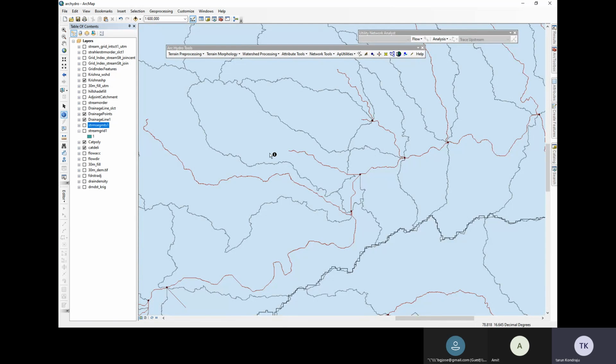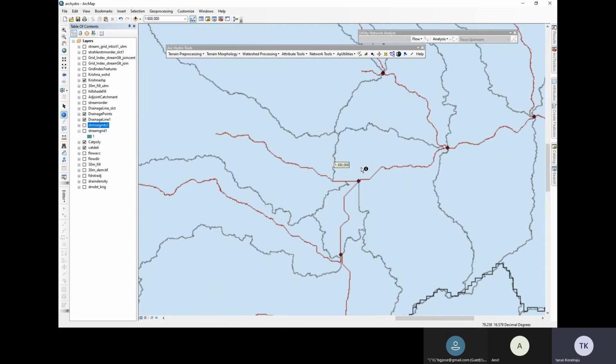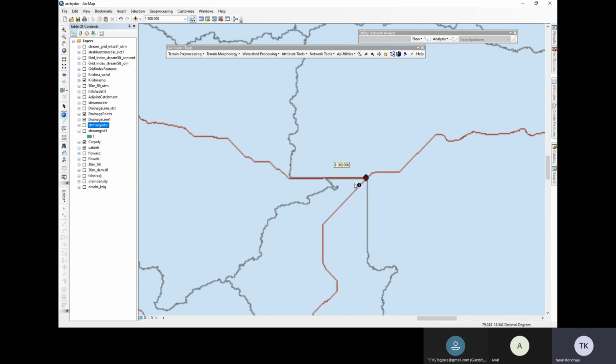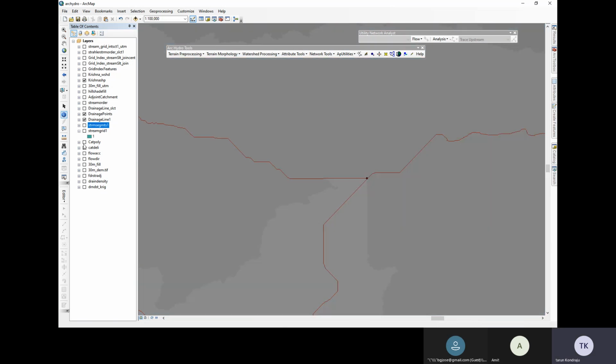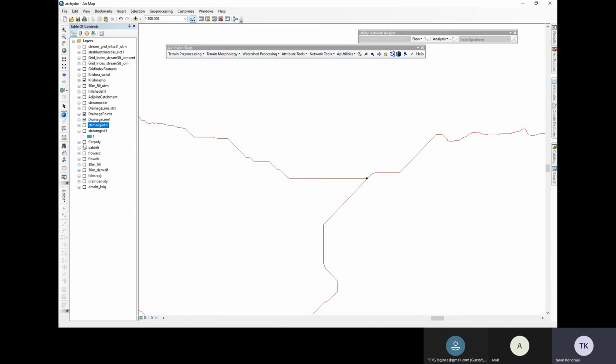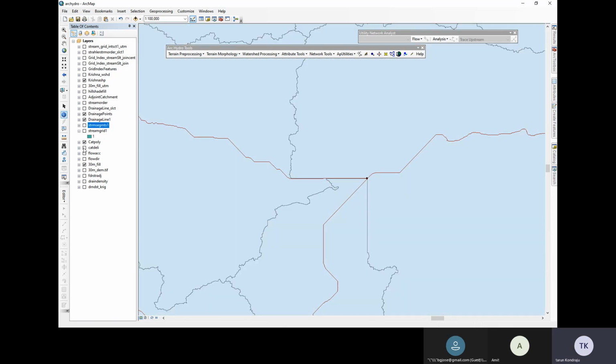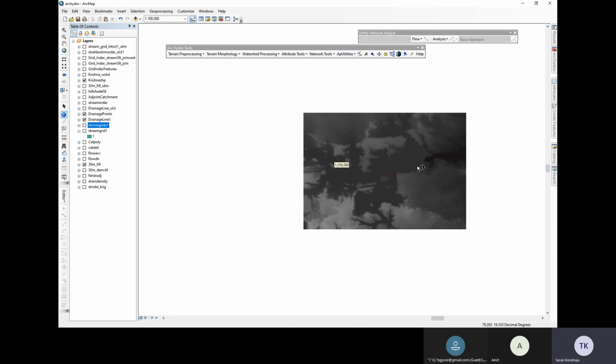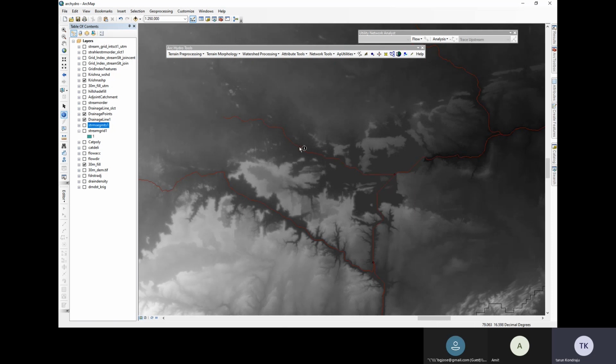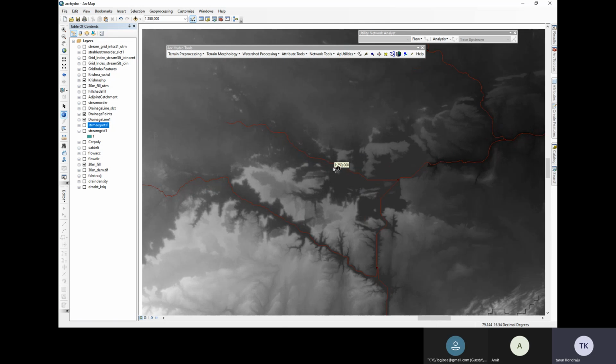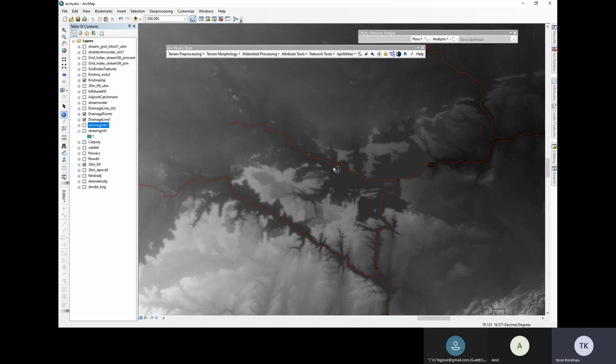Here I will tell you one small problem that I actually experienced. You see, this is Nagarjuna Sagar watershed, Nagarjuna Sagar reservoir.